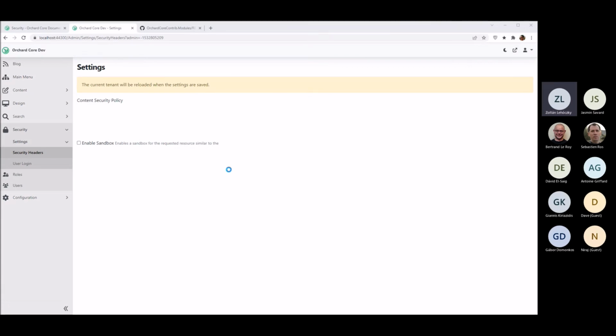Until it's loading, what you would see here is a UI to edit the security headers. Also a note here, the admin UI is not the only way to edit them. Just as with all these technical modules, it's also possible to configure it from the environment, from app settings or something like that.